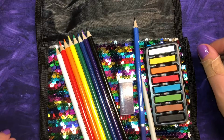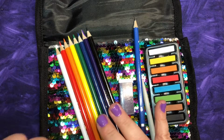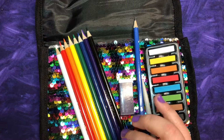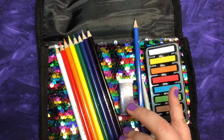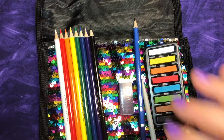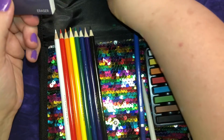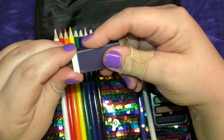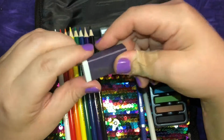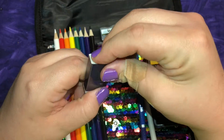So here are all the supplies unwrapped. We have 8 colored pencils in red, orange, yellow, green, blue, purple, white, and black. Obviously no browns or skin tones, so that's going to be a little fun trying to mix up. An eraser. It feels like an eraser. It's a little plasticky though, so I'm not really high hopes for it. Possibly the most basic erasing that you can get.